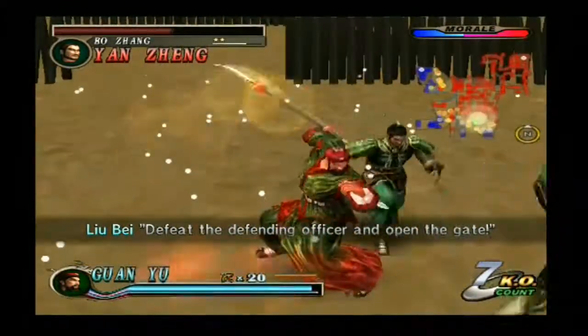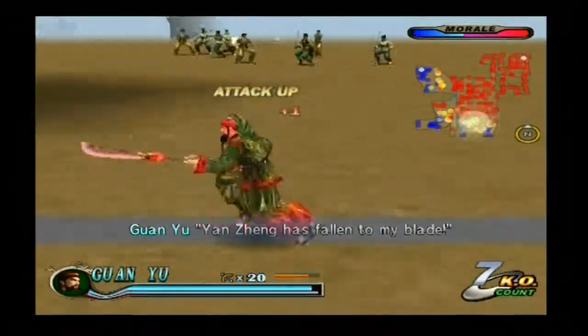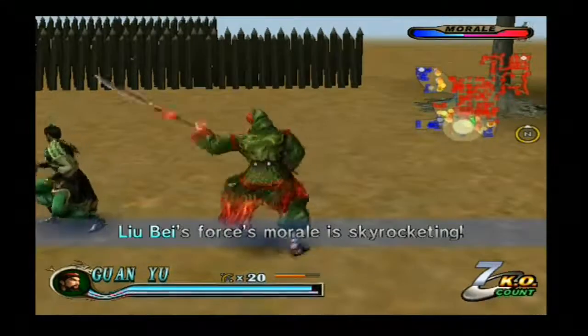So that was very easy, because Guan Yu's already ranked up a little bit. This is going to be quite quick to kill these guards. This is on normal difficulty, by the way.